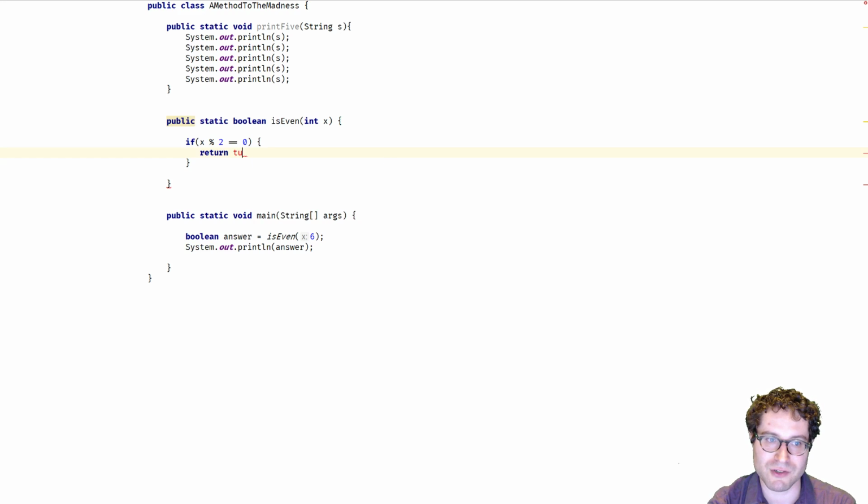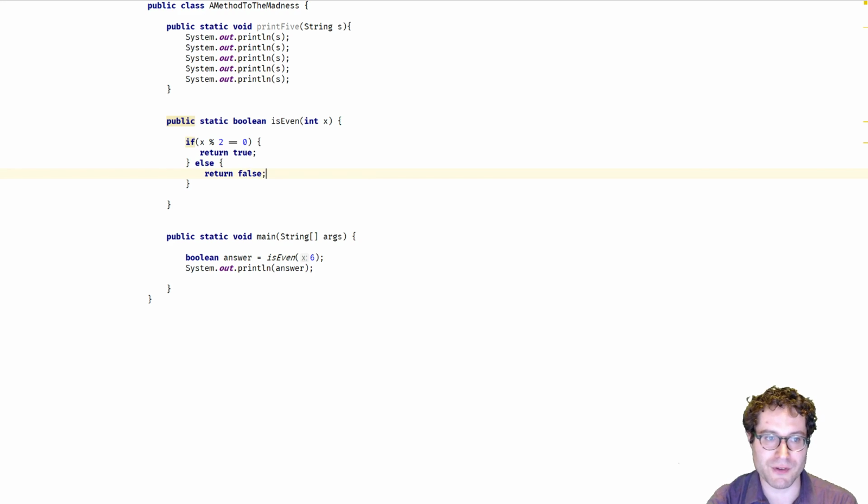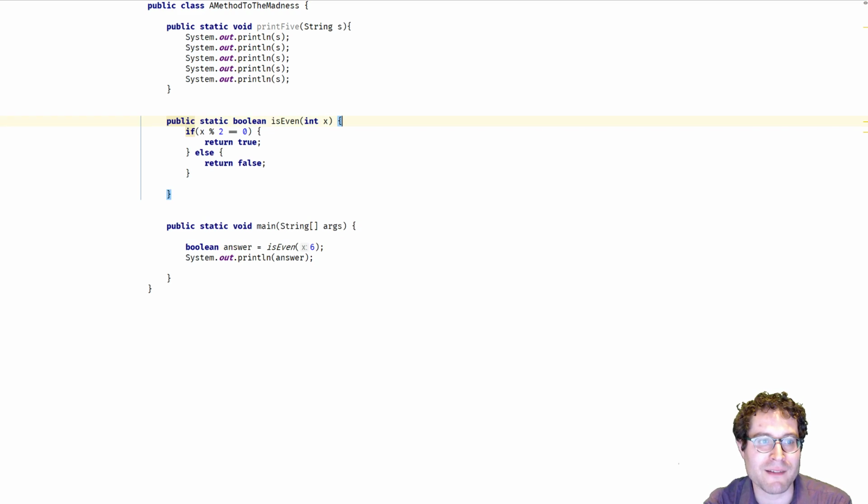So we return true. Else, return false. There was actually a bit of superfluous stuff that we're doing over here, but that's fine for right now. So if x is cleanly divisible by 2, we return true. Otherwise, we return false.